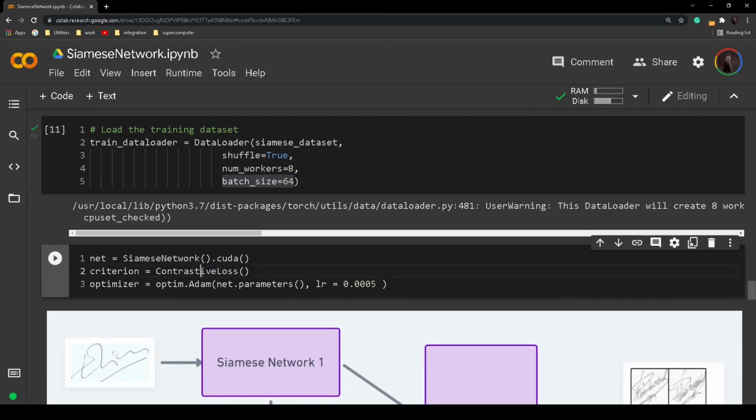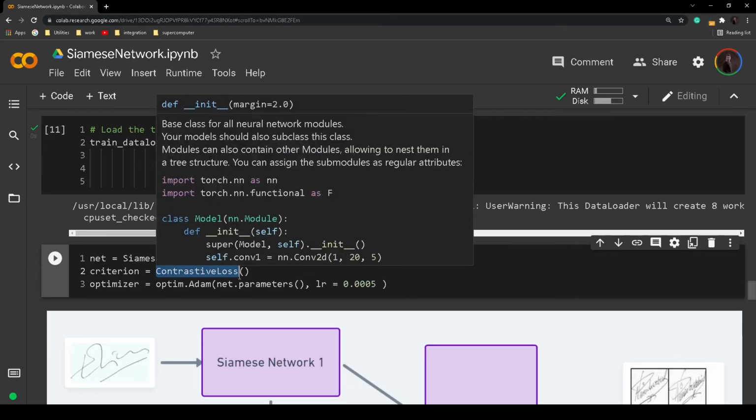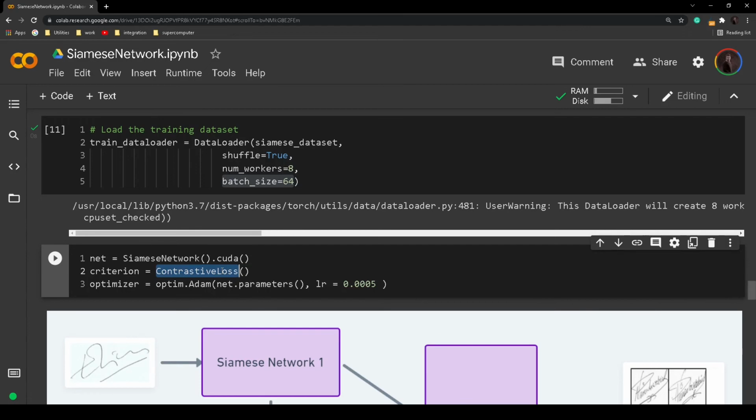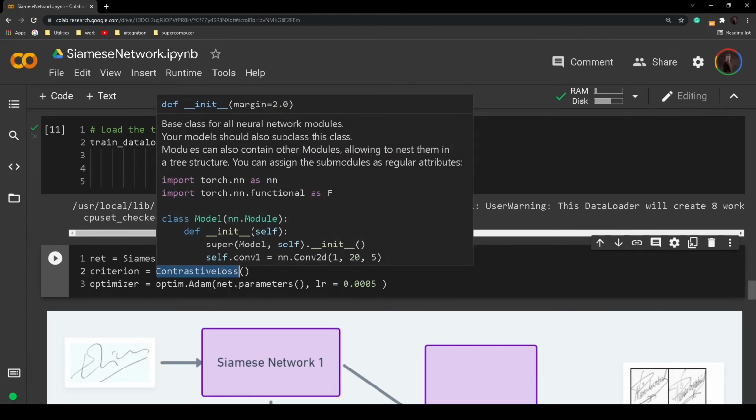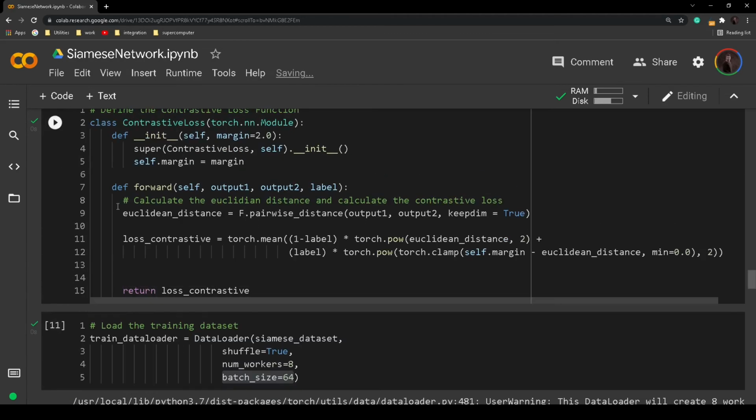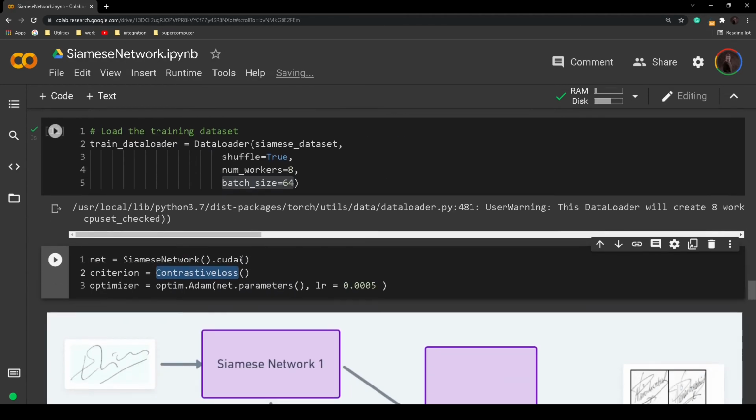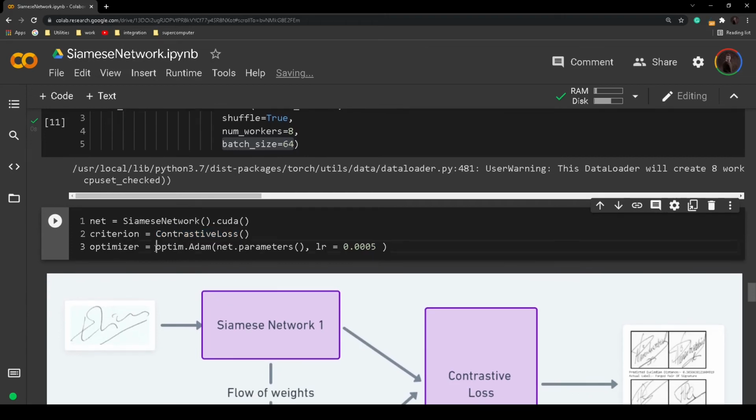Earlier here we would set, for example, cross entropy loss or something like that, but cross entropy wouldn't be of much use here, so we are using the contrastive loss function that we talked about earlier. And for the optimizer we're using the standard Adam optimizer, optimizing the model, and the learning rate I have set to be a low value of 0.005.